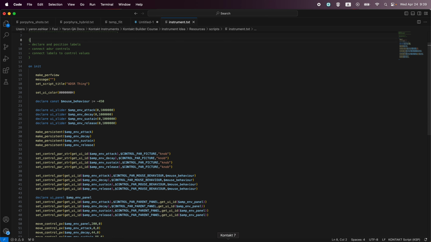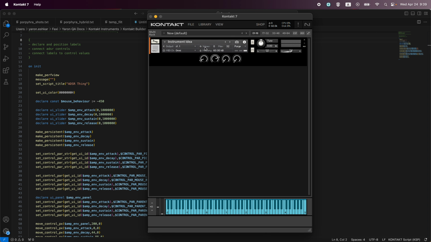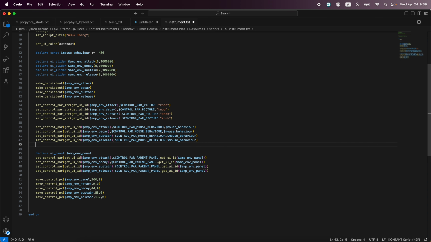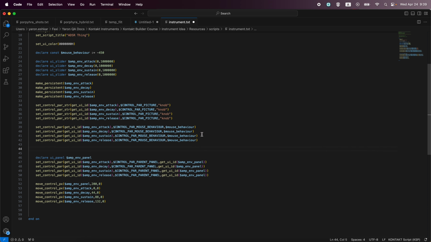And maybe one thing. You see what I did now? I control-click on my knobs, and they go to the default value. Now for attack, decay, and release, I'm kind of okay with them going to the 0 as a default value, but maybe sustain should actually go to the maximum when the user puts it on the default value. So I'm going to take care of that control parameter as well.